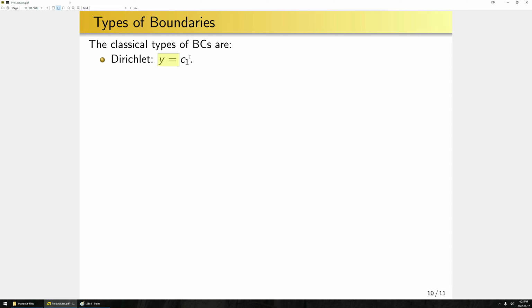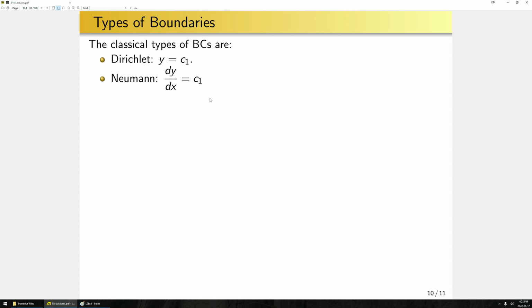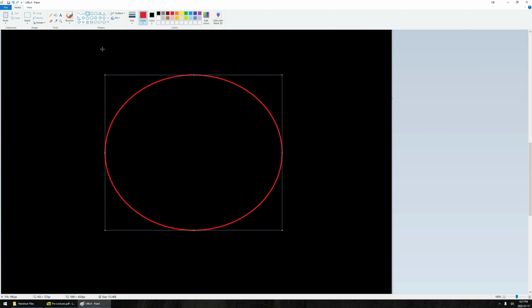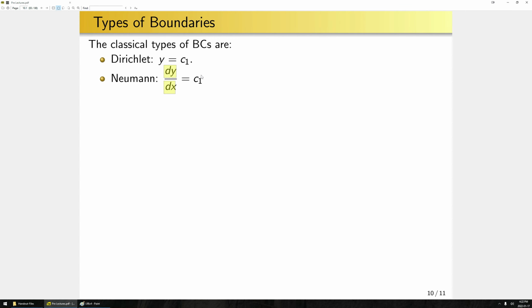So we've already considered Dirichlet boundaries, where the function is some constant at the boundary. Next up, there's Neumann boundaries, where you say that the derivative of the function is constant. So what does a Neumann boundary really tell me? Well, if I have some blob like this, then if I take the derivative normal to the blob, so going this way, if this is some constant, then that's actually telling me if stuff is going inside or outside of the blob. For instance, if this was a circle that was completely insulated and nothing could go through the circle, then the boundary condition would simply be that dy dx is equal to 0 along this boundary. Okay, that's where those are physically useful.